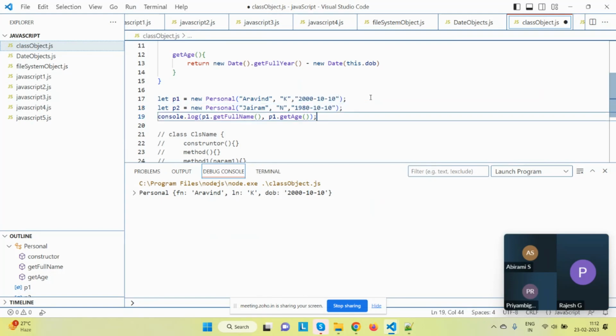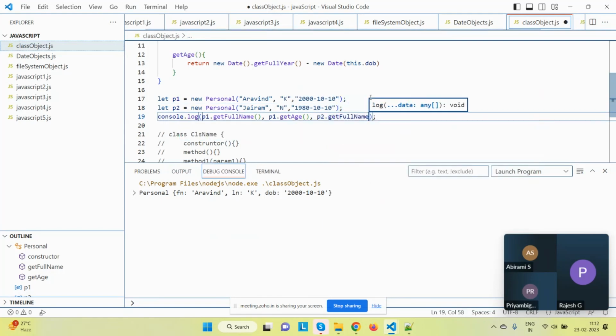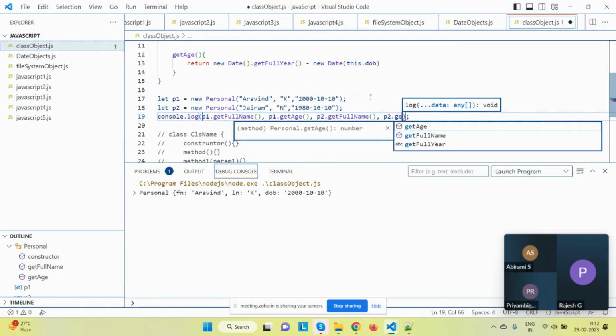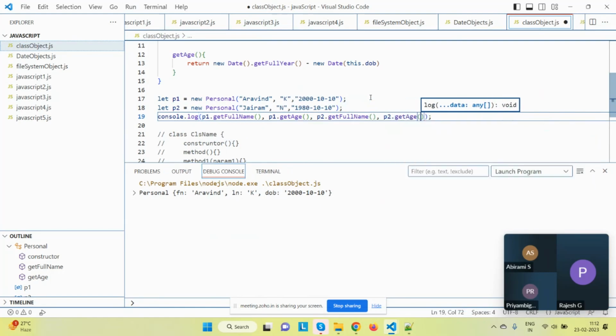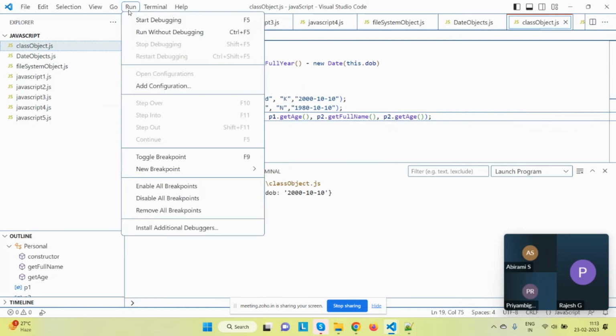This is the date of birth. Then p2.getFullName, p2.getAge. If I execute this, right?